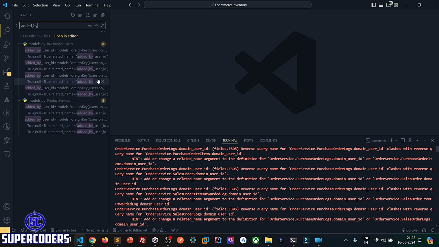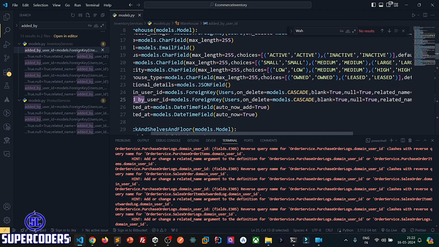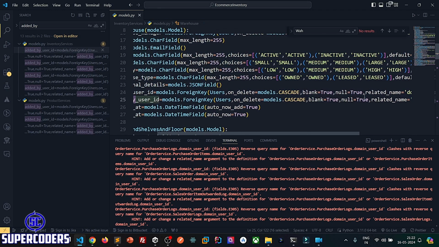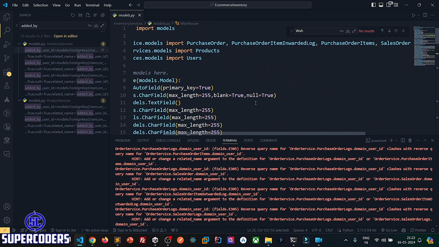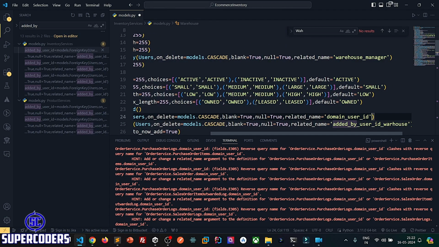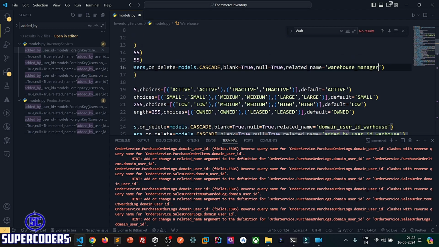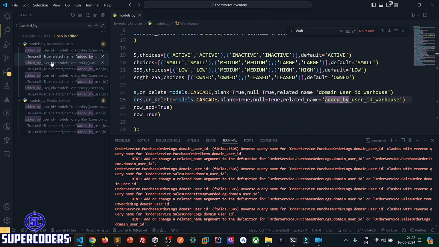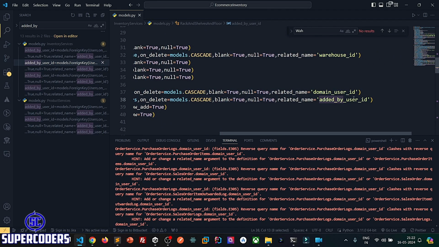Generally, it's domain user ID and added by user ID. So I just change it to added by user ID to warehouse, domain ID to warehouse manager ID. Save it.